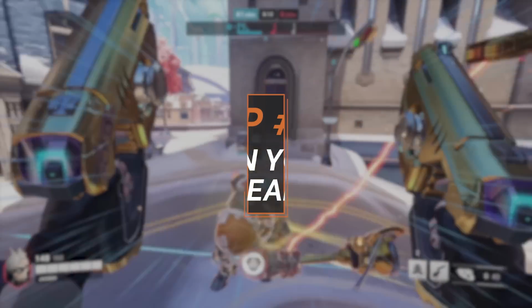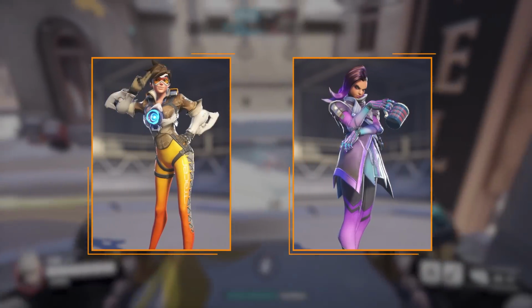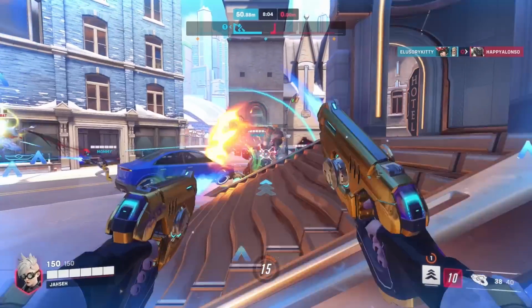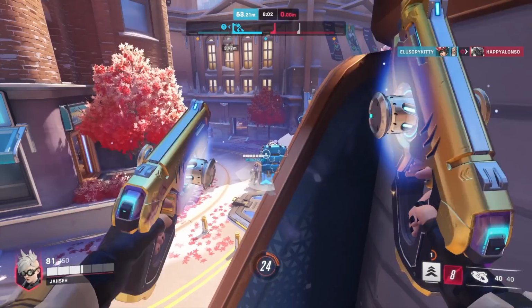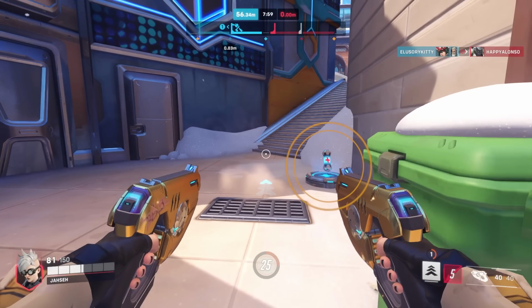Next up is positioning yourself around health packs. This can be extremely strong for certain heroes. Knowing where health packs are as Tracer, Sombra, or just any other hero that can easily flank and play around the enemies instead of their healers is very crucial. You want to have a great idea of where the nearest health pack is in your head while you're flanking so that you can easily retreat to it whenever you find yourself in danger.